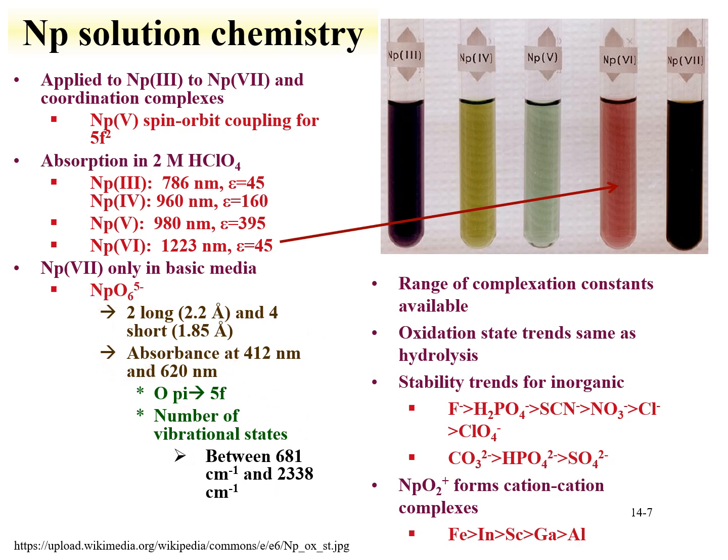neptunium-oxygen bonds. A range of complexation constants have been evaluated for neptunium with a number of inorganic ligands, and the trends are similar to other metal ions. So observed here, fluorine being strongest, perchlorate being the weakest. And as we discussed with uranium, neptunium can also form cation-cation interactions where the oxygen from neptunium can coordinate with metals listed here, going in strength from iron down to aluminum.